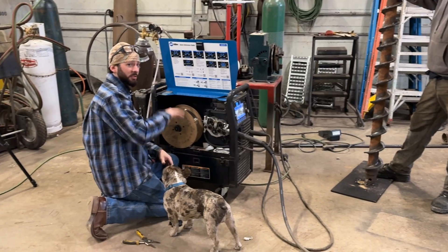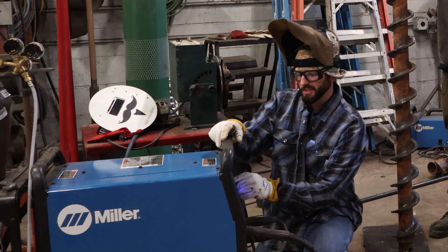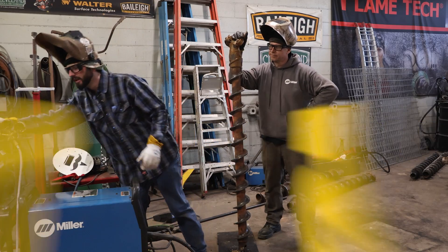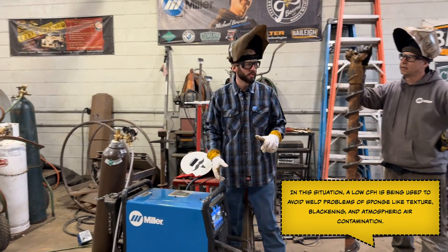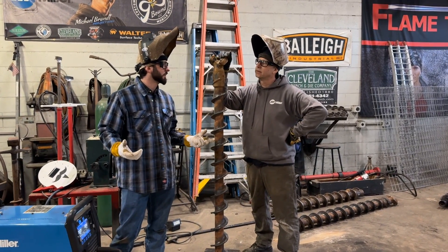That's what we're going to use to cover up this drill stem. While I'm dialing everything in, I'm getting the volts and wire feed speed set to somewhere around 22 to 24 volts and 250 to 300 on wire feed speed. We also noticed you don't want too much 75/25 mixed gas — we want a low CFH. But the real question everyone asks is: why do you even want a hard face in the first place?